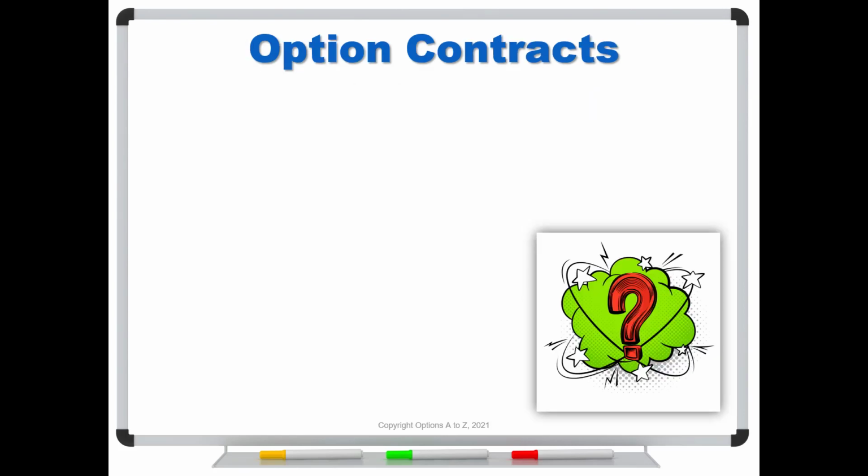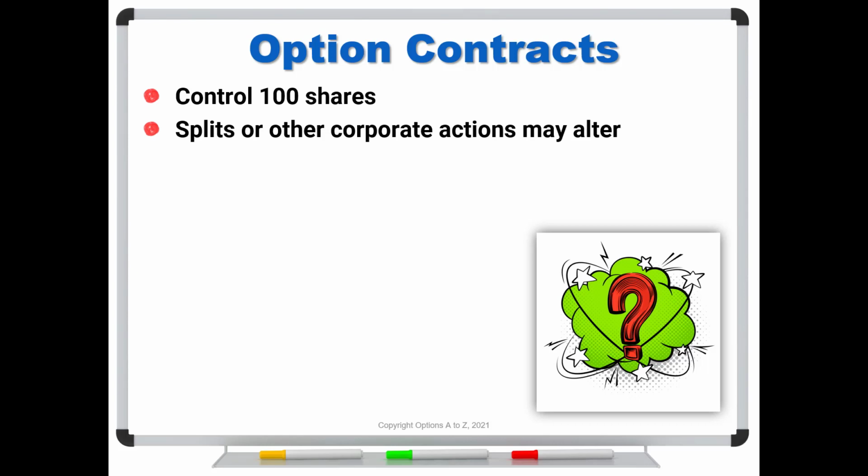So to do that, first of all, understand that option contracts control 100 shares of stock. That is generally speaking when they're first listed. If you have splits or other corporate actions, it may certainly alter that. You might have a 3-for-2 split where each contract controls 150 shares, or maybe a reverse split where it now controls fewer shares. But generally speaking, they control 100 shares. But regardless of how many it controls, that's what you need to figure out. And then you can compare it to the alternative of buying the actual shares.